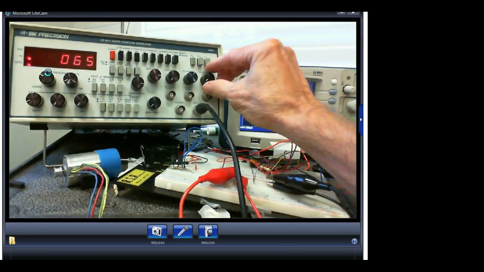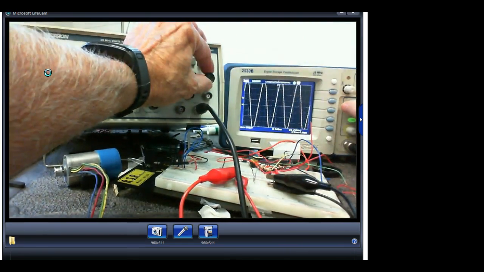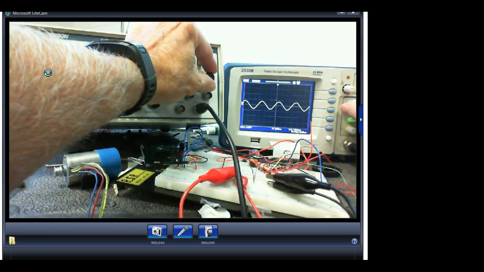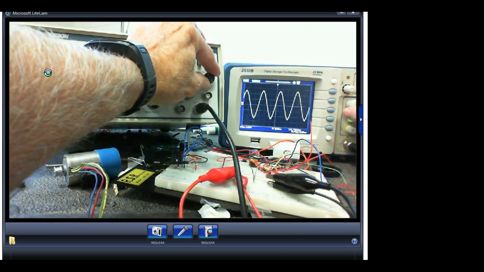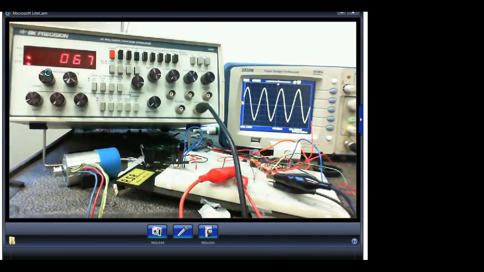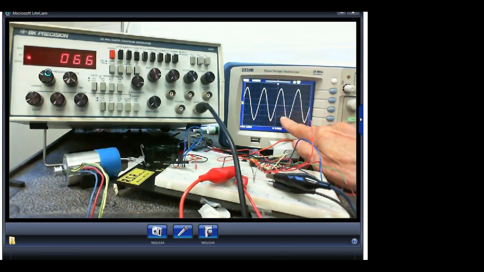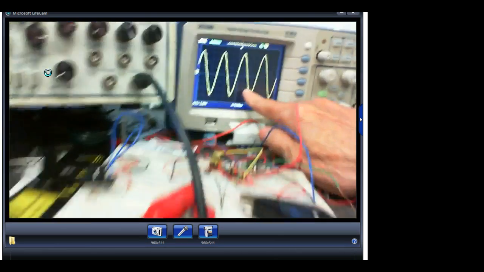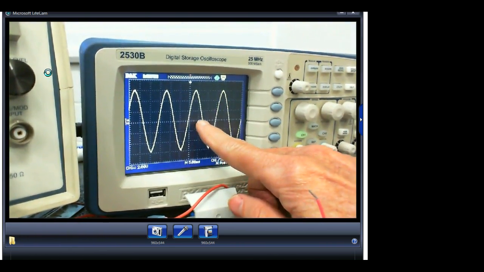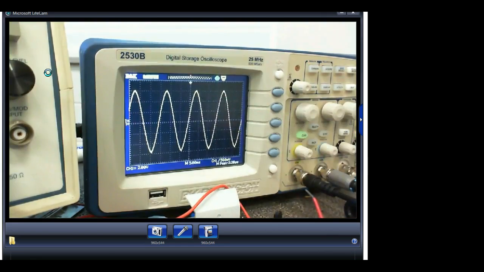In fact, let's turn the output up so we can get more voltage out of this thing. And I'm going to try to set it so we can measure it real easy. So now we have it on 2 volts per division. So that's major divisions. Can y'all see the divisions? So I do 2, 4, 6, 8, 10, 12. So I got 12 volts peak to peak.